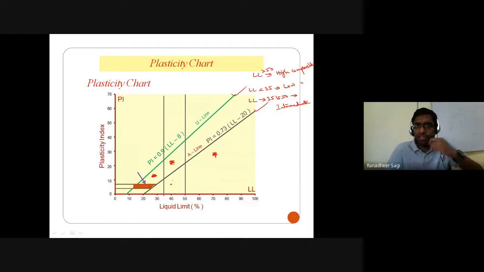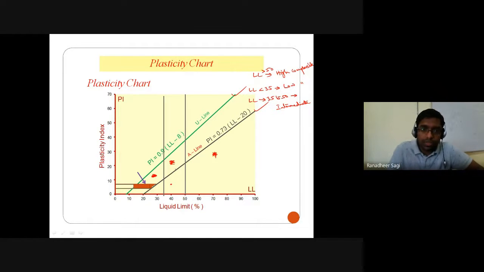So likewise, accordingly, we'll be understanding. This is according to your Indian standard soil classification system. You categorize the liquid limits into 3 categories as low compressible, intermediate compressible, and high compressible. Based on the unified classification system, which is the standard classification from which your Indian standard classification is derived, you classify the soil as either high compressible or low compressible. If the liquid limit value is greater than 50, we categorize it as high compressible. If the liquid limit value of the soil is less than 50, we categorize it as low compressible.